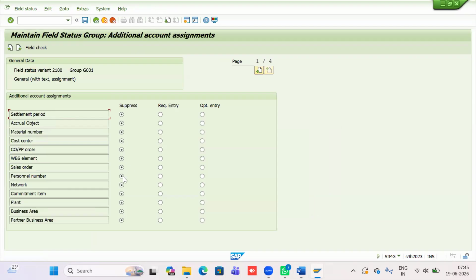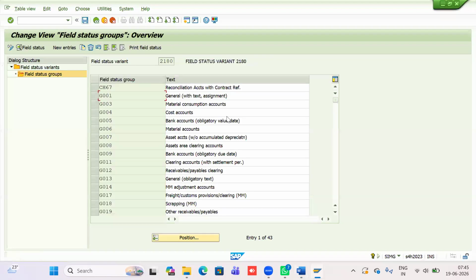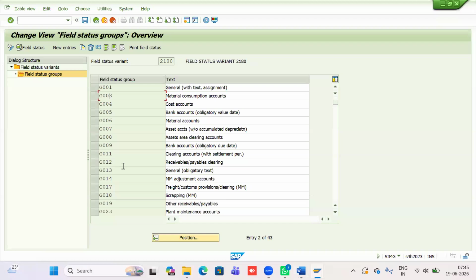Here in the additional area, I have selected business area as a required field, partner business area as an optional field, sorry, optional field, not additional. Like that, for different transactions, you decide which field you want to make optional, suppressed or required.